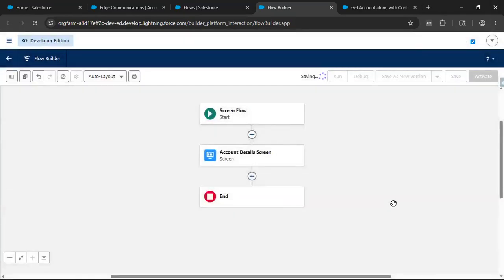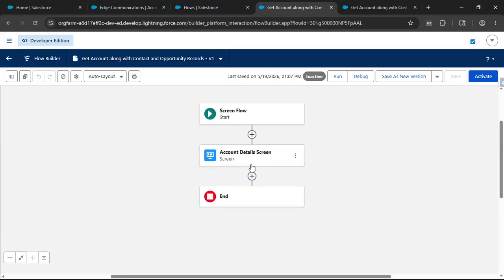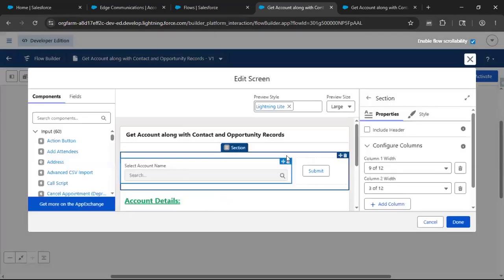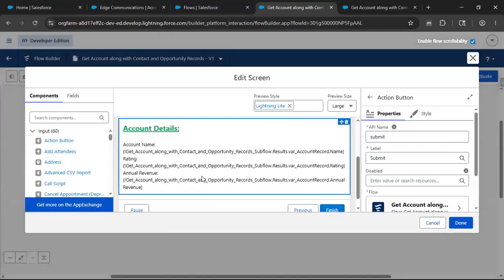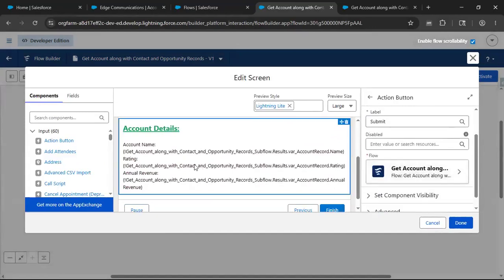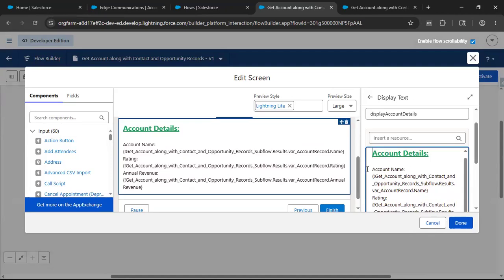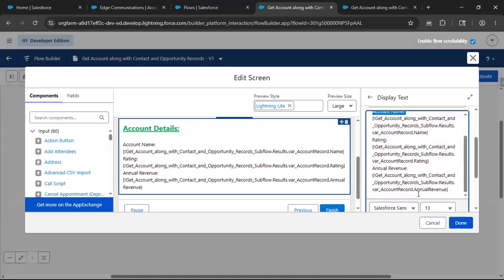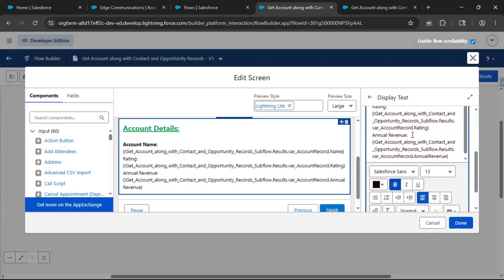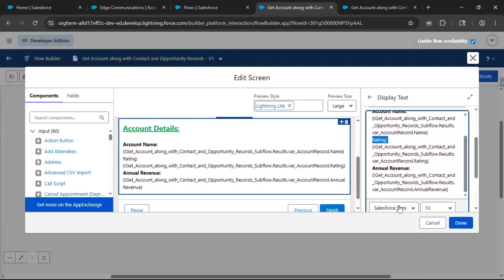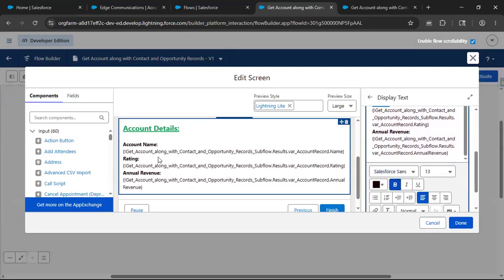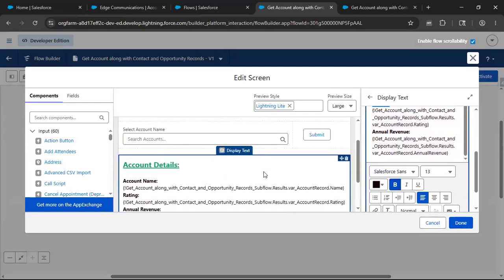Up to now we have saved. So we are passing the selected account ID to the subflow. Then we are getting the account record information. So in this, we can make the account name bold, annual revenue bold, and rating bold. We are making these three bold.